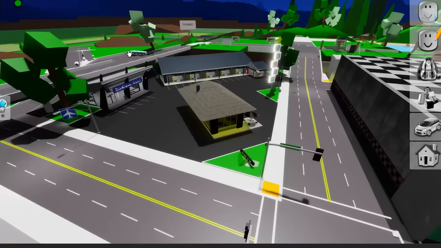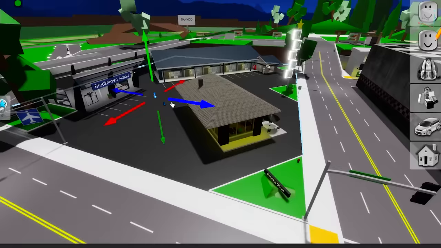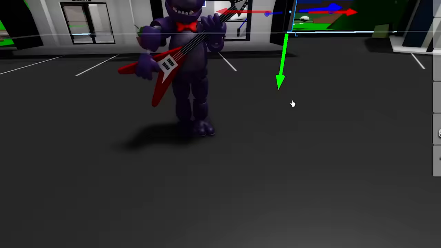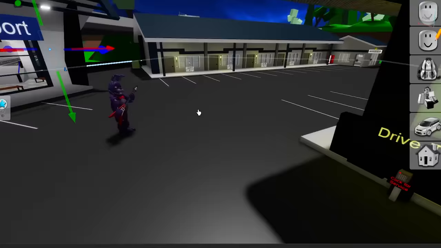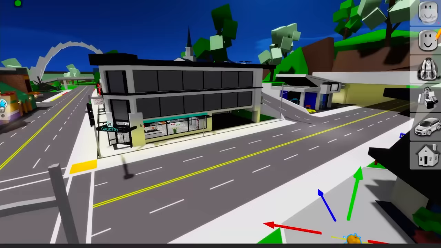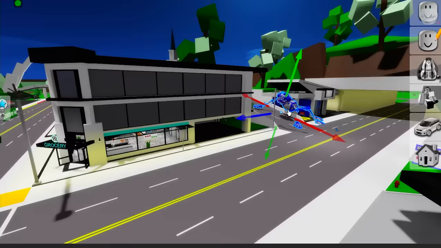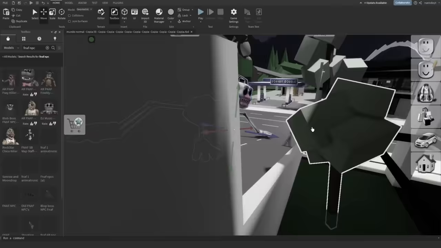It would be cool to spread around the map some FNAF NPCs, kinda like this Bonnie, but he moves around and stuff. He'll chase people around the map. So we'll get a bunch of these guys, kind of like DJ Music Man right here. That guy gives me the creeps.